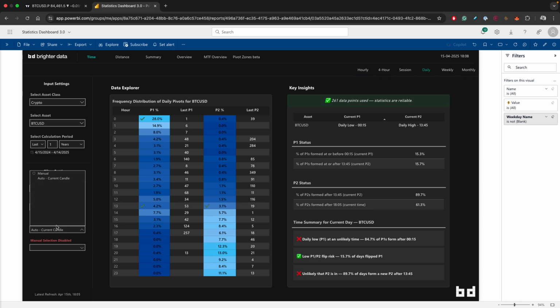And then the candle selection, it is not relevant for the daily time frame, but it is relevant for the session, for our hourly time frame. What basically this means, current candle, for example, on the hourly time frame, it selects the current hour, and then you don't have to manually switch all the time, right? So this is pretty self-explanatory, just a little bit cleaner UX, but not the main thing we're here for.